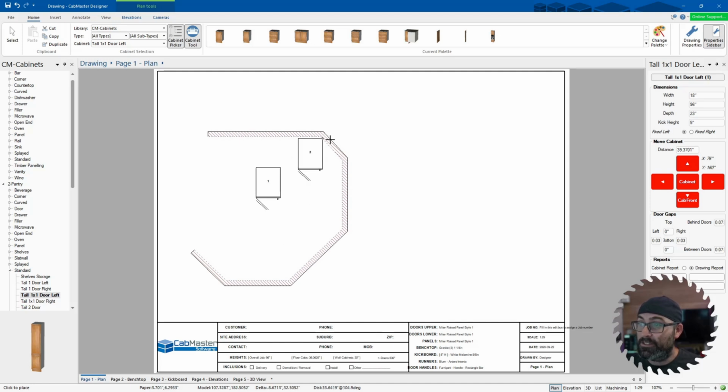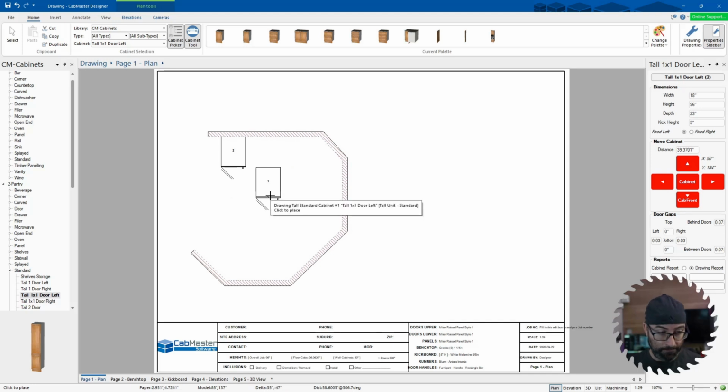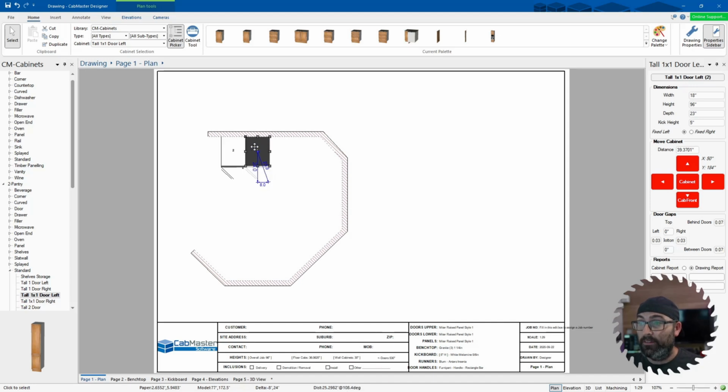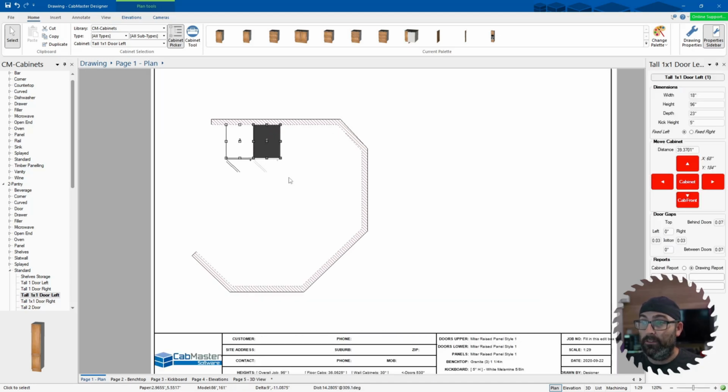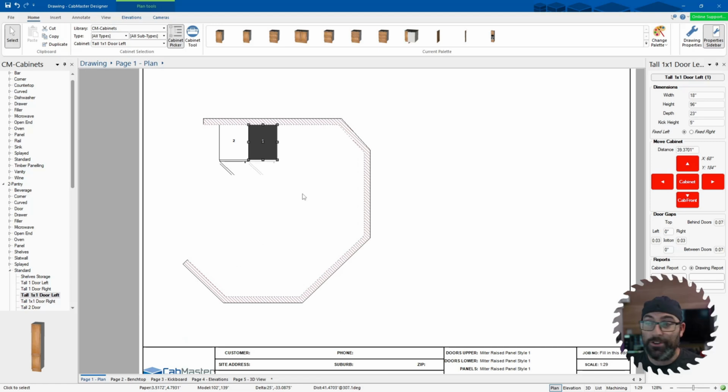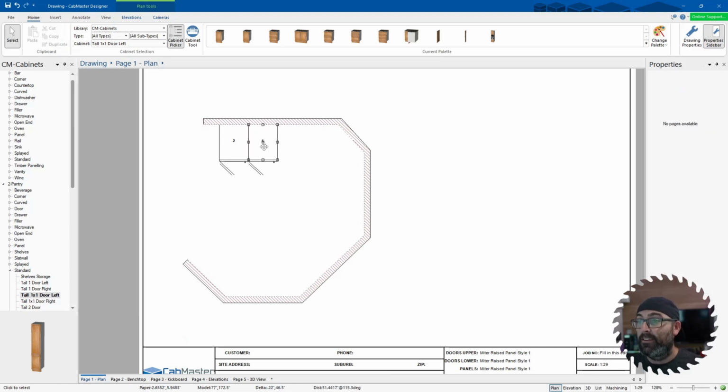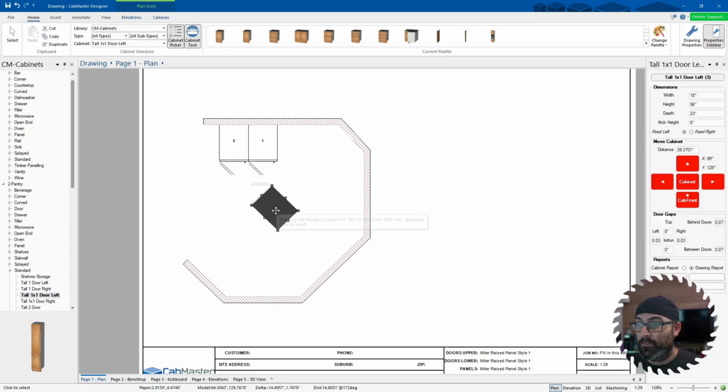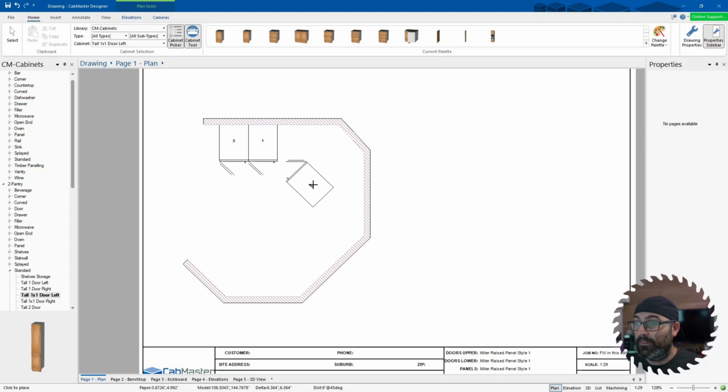But the interesting thing is you don't need to have cabinets on a wall. It could go anywhere. You could build an island without any walls, which gives you pretty good flexibility on setting up your rooms for manufacturing. I find that the snapping is just so smooth in here. That's something that's pretty interesting, how you can just literally, let's just delete this one here.